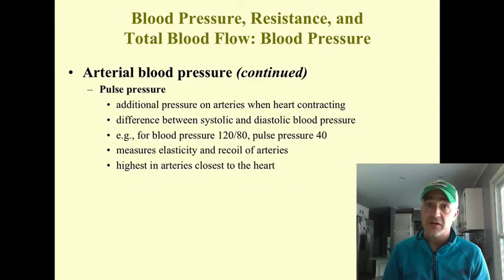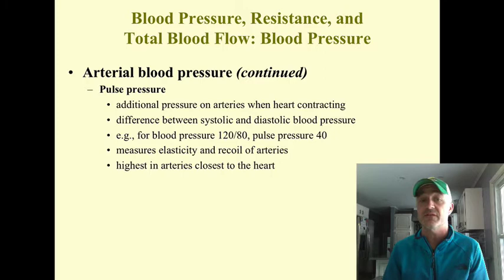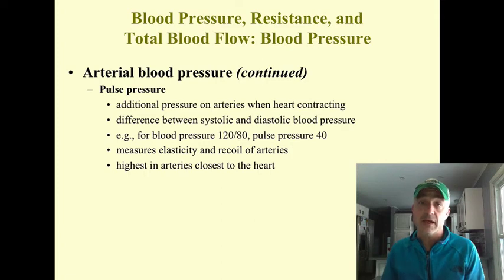Like I said, the pulse pressure is the difference between those. So with 120/80, your pulse pressure would be 40. And that's just showing you how much difference there is. So if you were 130/80, your pulse pressure would be 50, for example. And again, pulse pressure is going to be highest closest to the heart. As we move further and further away, it is going to continue to drop.